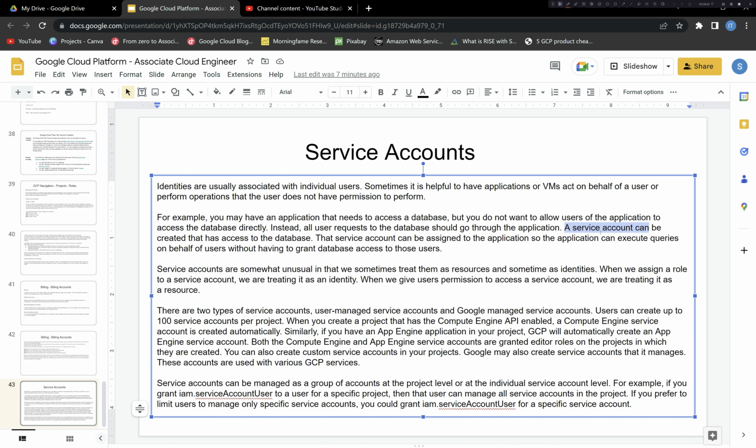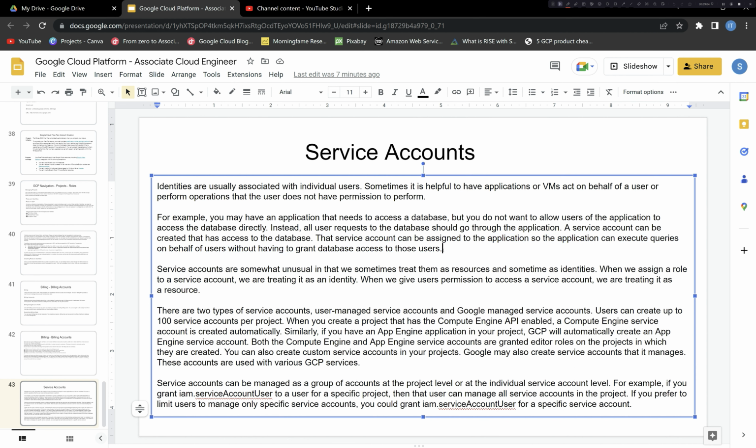A service account can be created that has access to the database, and it can be assigned to the application so that the application can execute queries on behalf of the user without having to grant database access to the user.